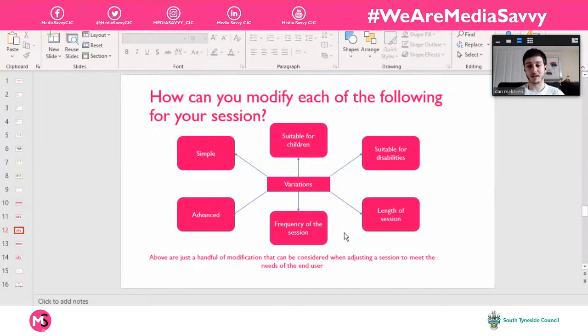And then there's being simple and advanced. So you might be giving somebody an exercise and one person might find it too hard, somebody else might find it too easy. So you might need to think, and again, coming back to those other skills, you might need to do a little bit of problem solving, where you need to think about, okay, how do I adjust this? Maybe you're organized enough to think in advance, how am I going to change this if this comes up? That's what I always try to do.